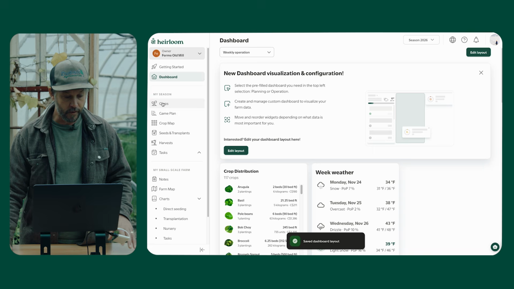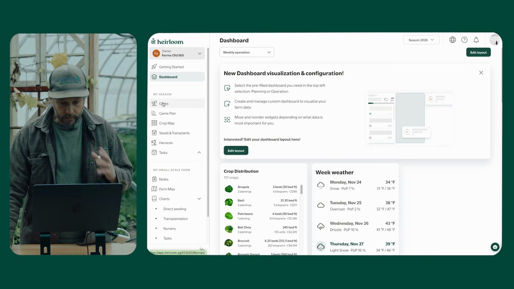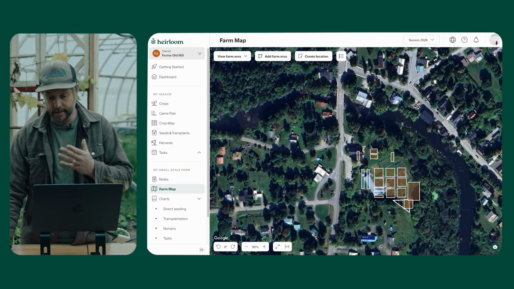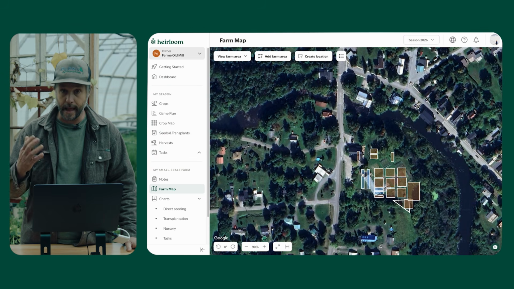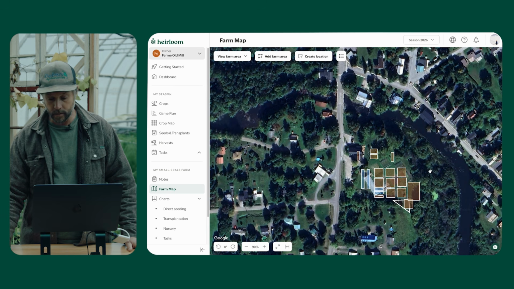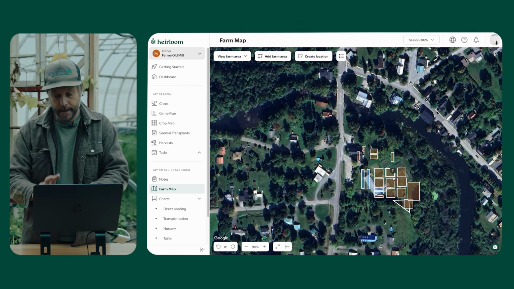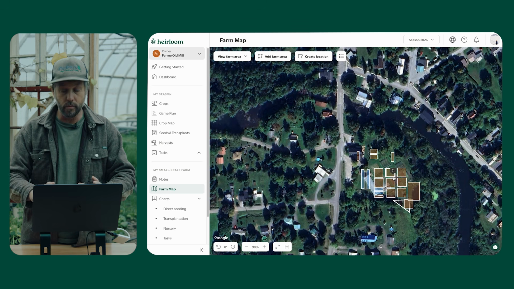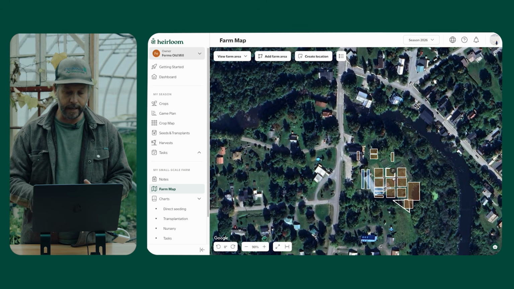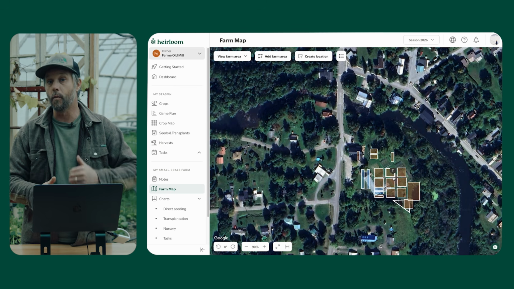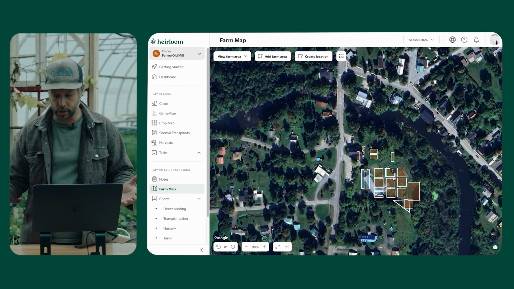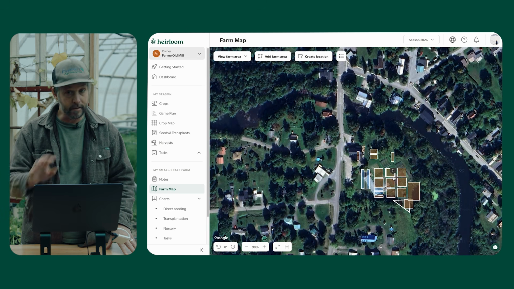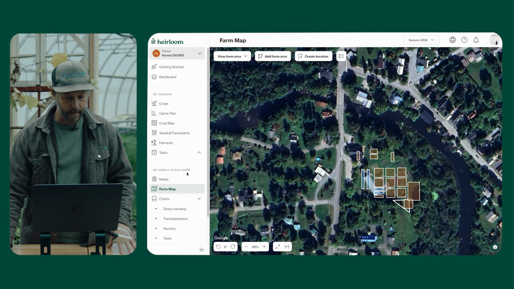Okay, so that's the first thing, but essentially what Heirloom does is that from your fields, so this is a map of where I'm at now. This is Stanbridge East at the old mill. So these are all my field blocks, I've drawn them, and then that's going to be my farm map from which within I'm going to do my crop planning for the whole season, calculating which crop is going to go where and what it is going to be replaced with, which is succession planting. Now in Heirloom you can have multi-sites, you can have multi-farm. It's really up to par on that level.